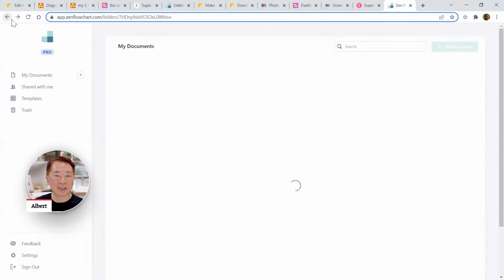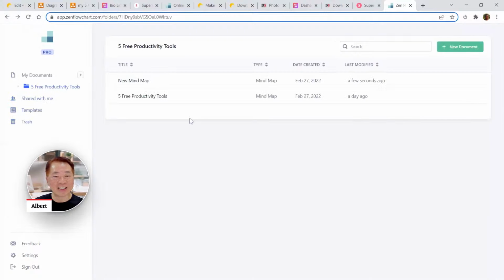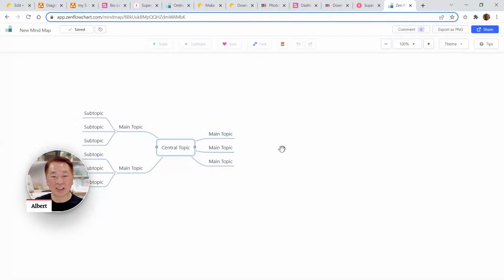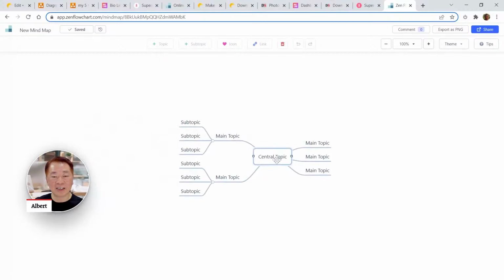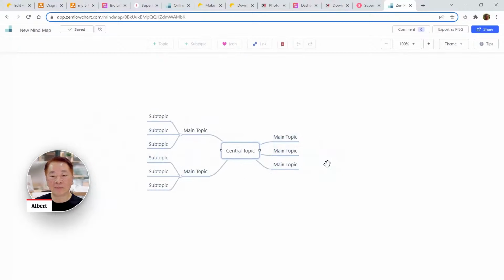So today, I think Zen Flowchart has some issue because I discovered that, that's why you can see that it's spinning non-stop. It's something out of my control. So let's do it now. Okay, let's share it. So this is the one. Yeah, just now we said that it becomes black and white, the theme.